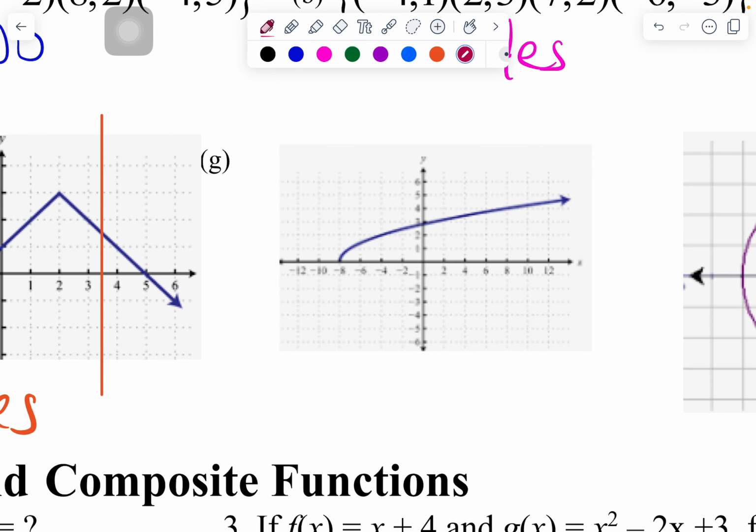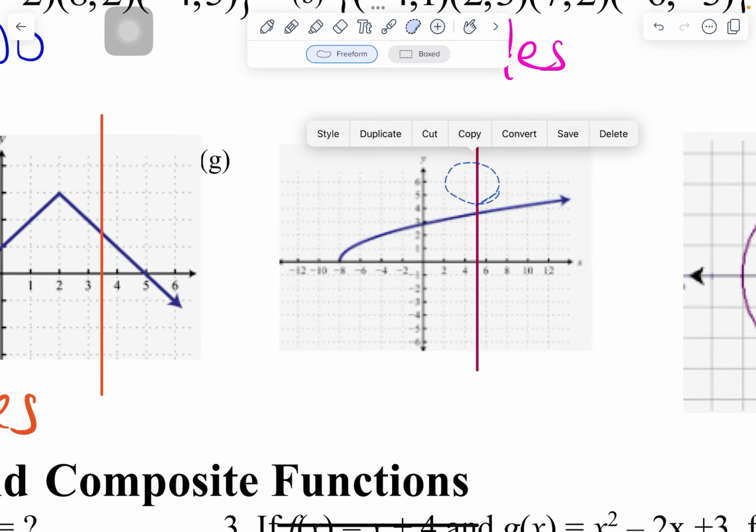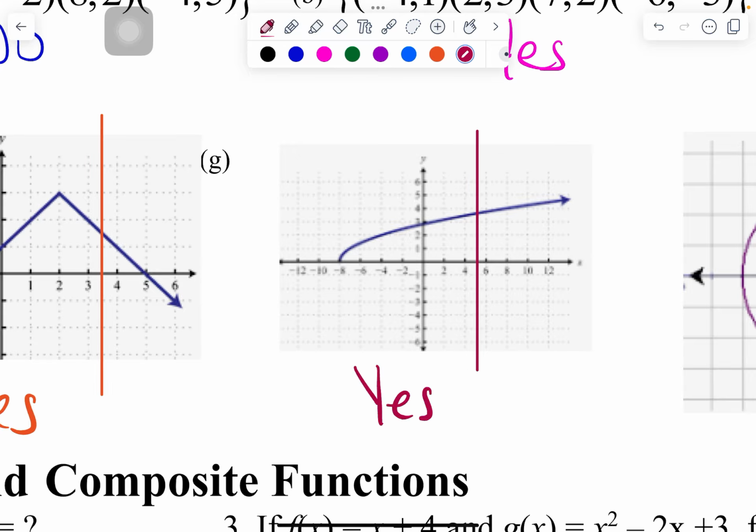Part G. Again, what type of graph is this? You probably don't know, but this is a square root function, in case that matters for anything. But for us, it really doesn't matter if you know what kind of function it is or not. I'm saying function. It doesn't matter if you know what kind of graph it is. Spoiler alert, it's a function. I'm going to go ahead and start moving my vertical line along here. And as I move this vertical line, again, I'm only ever intersecting that blue curve in 1 point. So yes, like I said earlier, it is a square root function. All right, last but not least, I think this is the last one.